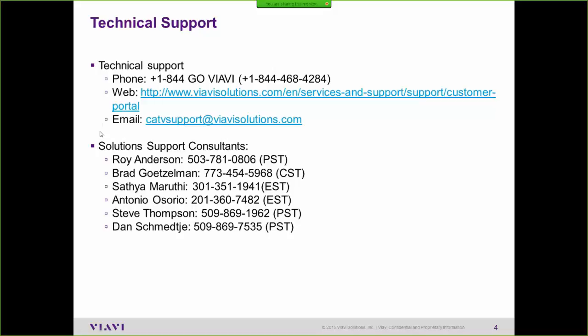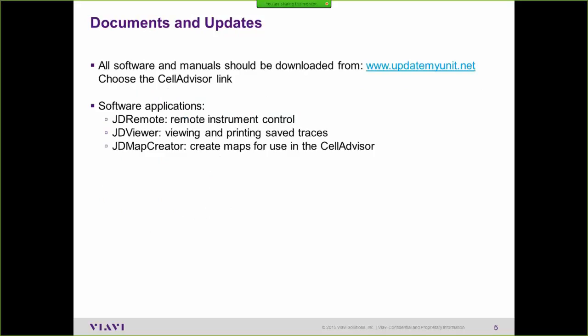Usually the software is changing at least once a quarter. So check and make sure you've got the latest version of firmware, and then you also have access to manuals and software, and we're going to be talking a little bit about some of the software today, briefly, specifically JD Viewer. So jump to that website and bookmark the link. All right, well, let's talk about what RF power is.